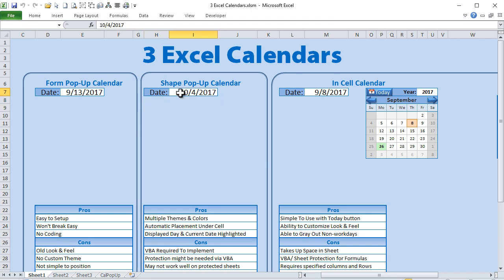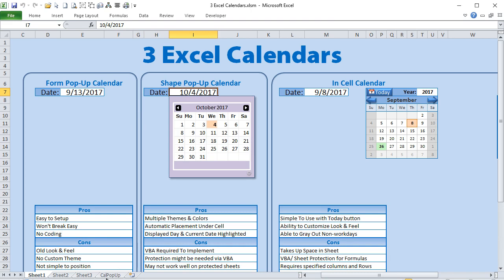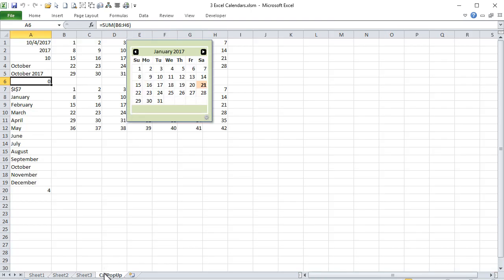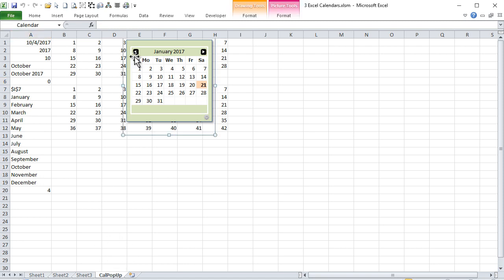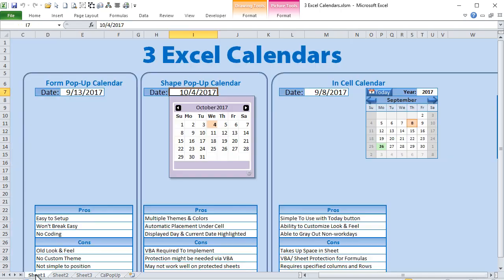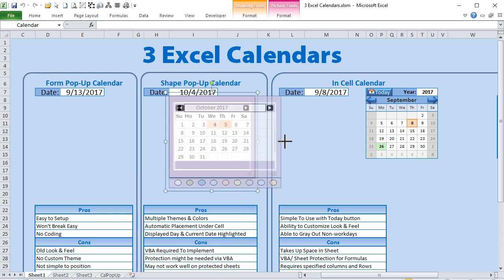Okay, it's back. And what I've done is I've written some code and I've included a hidden sheet. Generally this calendar pop-up sheet will be hidden automatically. This sheet gets automatically created, and there's a backup calendar here. So if on your sheet this shape gets deleted for any reason, it's going to automatically copy over that. So that's kind of a nice feature. With shape-based, we have to add in more security because if the sheet's not protected, it could be deleted. So I've done that. Another downside: if you're using this yourself, it's no problem, but the shape-based does tend to get a little bit out of whack like that.